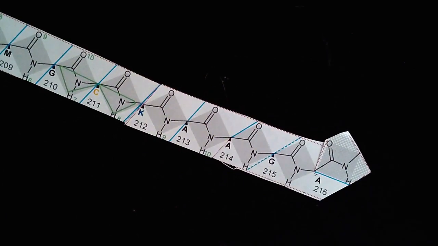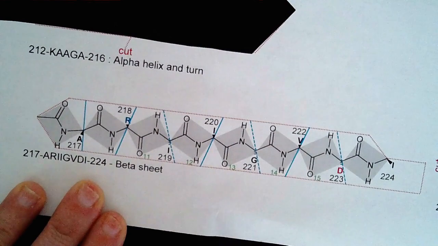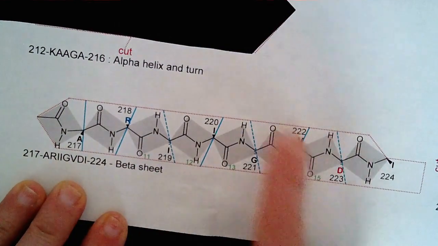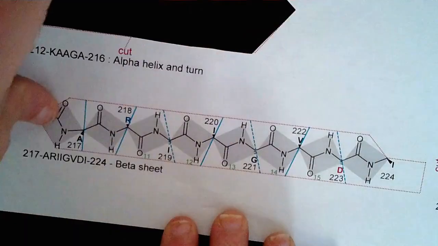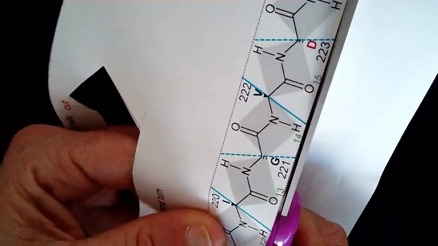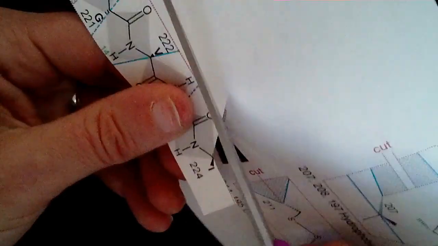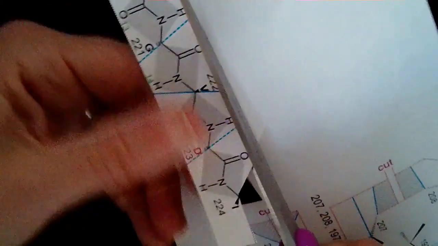Our amino acid chain is getting pretty long, but we have one more set of amino acids, the fourth strip, 217 through 224. So just like before, let's cut it out and then we'll see how we're supposed to glue it to strip 3. Let's follow the red dotted line. Very good. Now you'll notice there's a couple items on this side of the paper besides amino acids. Don't lose those. We're going to need those for later.